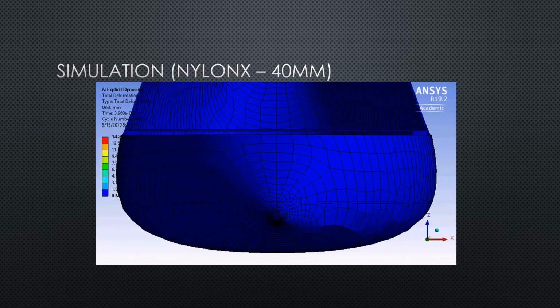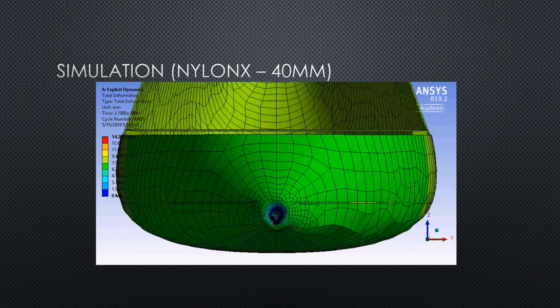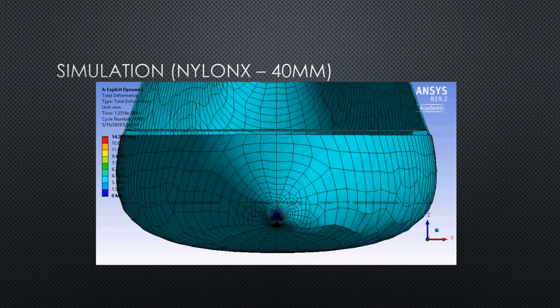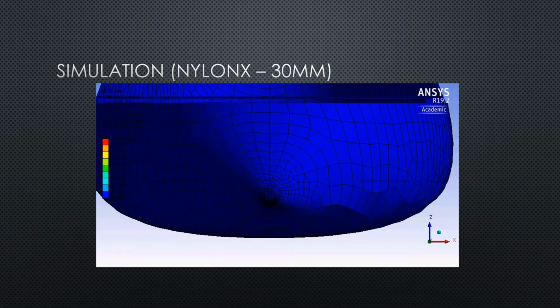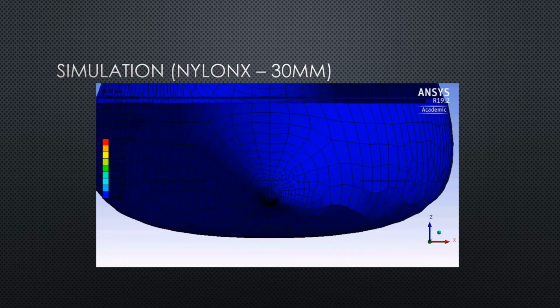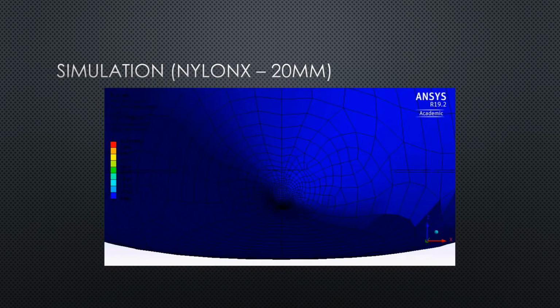Here is the first simulation of the fuselage. The first one done was with 40 millimeter element size. I did go ahead and hide the ground, so that way we can get a front view of the impact. And as you can see, from the 40 millimeter, we moved on to the 30 millimeter. And from the 30 millimeter, we did the most accurate reading as possible, which was a 20 millimeter.